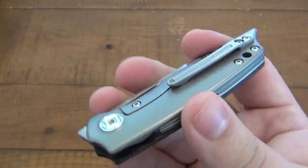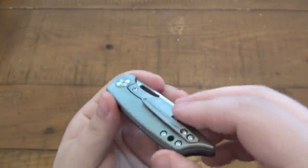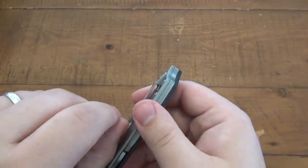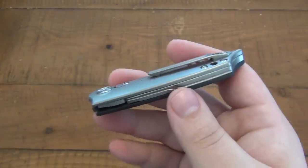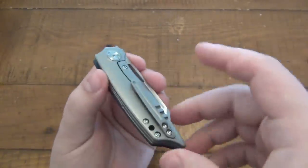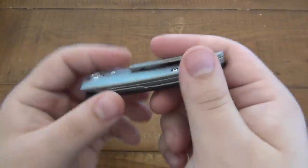The pocket clip works totally fine. You can see it's landing on the flat side - it's nice and smooth, so no issues at all with putting this in or out of the pocket. It is a little bit small in the front - I did have to use my nail to lift that up, whereas some different pocket clip designs I can just push and overcome the material. I was wearing denim jeans most of the time when I was carrying this, so that's a thicker pocket edge. If I was using basketball shorts or cargo pants, it might have just slipped right over.